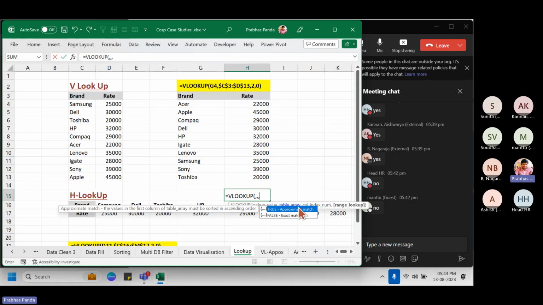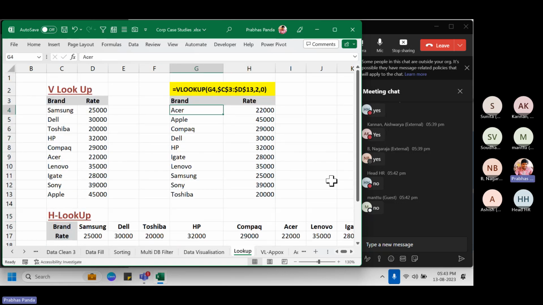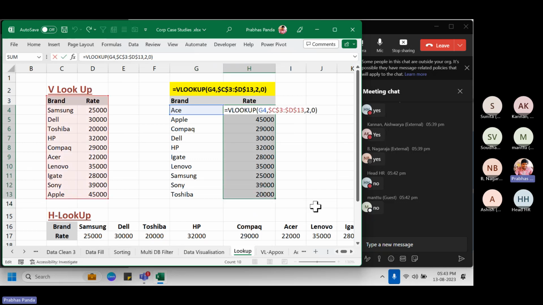Now, where does the case of approximate match come in? Say, take an example. Instead of Acer, I have got Ace. Let's just analyze the situation. If I go and type S over here, it is not matching exactly, so it is approximately matching over here. Can I take a rule of VLOOKUP with approximate match? Yes, Nagraj, what's your opinion? Can I take that? Yes, it will match. You can take. Okay, okay. So if I go for this, what is happening?